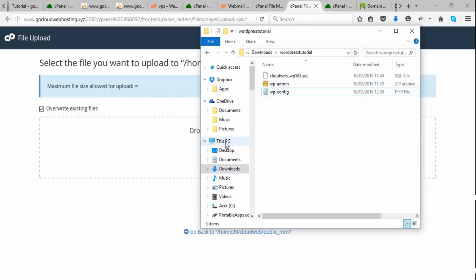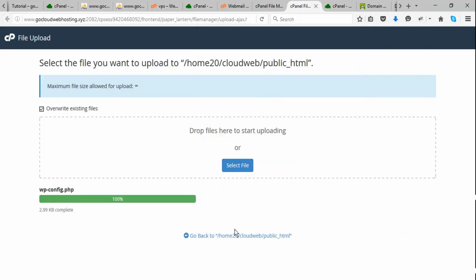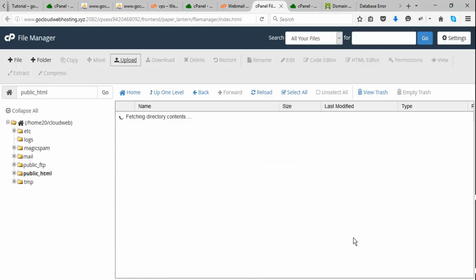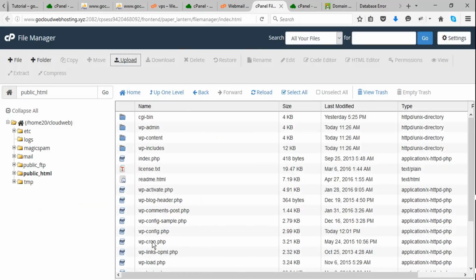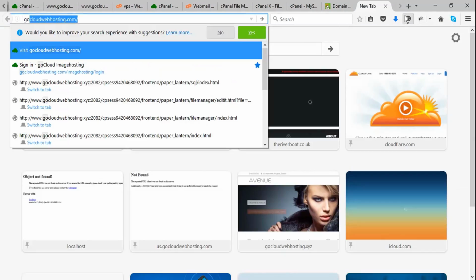So if we click it, upload, click override existing files, we're going to find that file, which is this. We can see that wp-config.php has been updated. So if we go now, we should have our new site, well, our existing site on our new host all ready to go. Right, so let's go and test that this site now works.